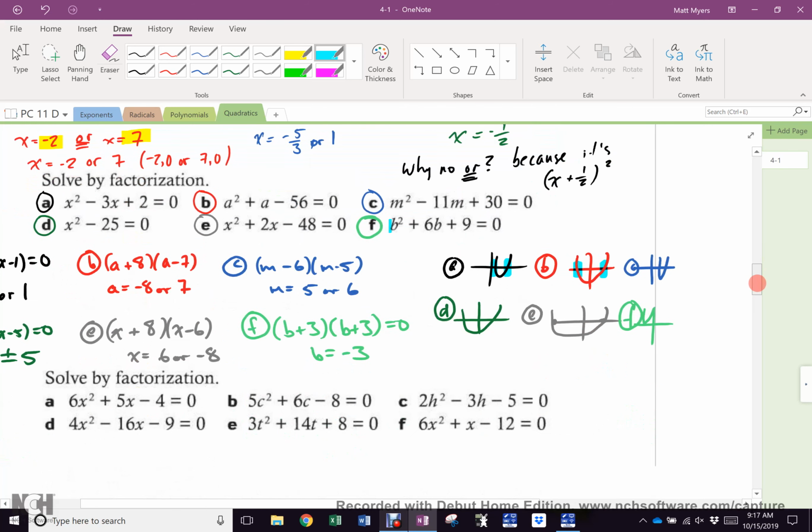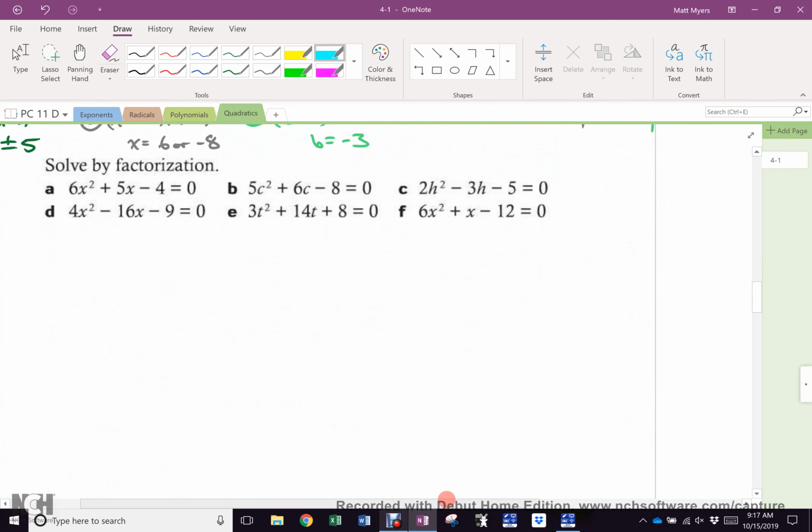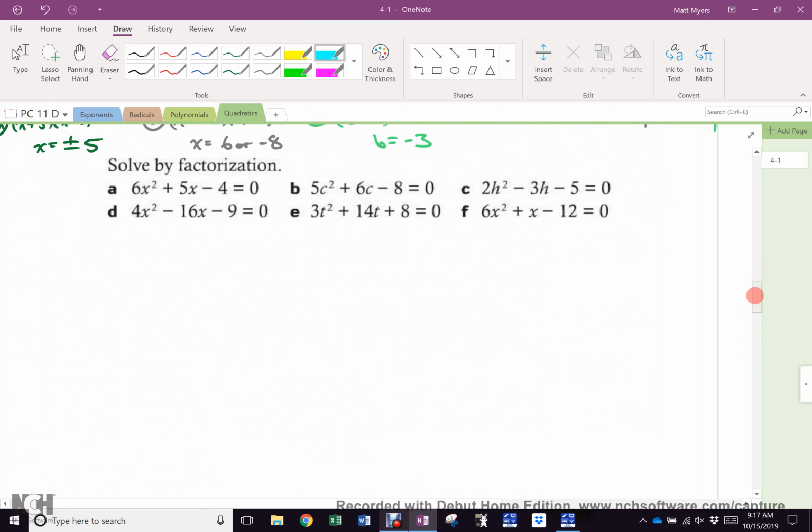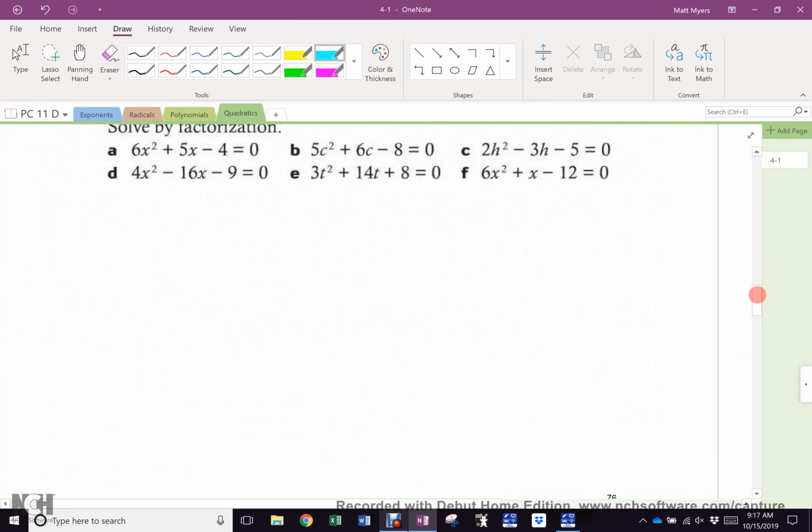Okay, so these next 6 are harder. Why? Because they're that kind of factoring that most of you have trouble with. Factor those, figure it out. It will take a little bit longer. When you are done factoring them, try to just show me what the graph would look like. Everybody cool? No numbers on it, but if they're both negative, it's going to be on the left of the y-axis, right? Just like that. Everybody good? Go.